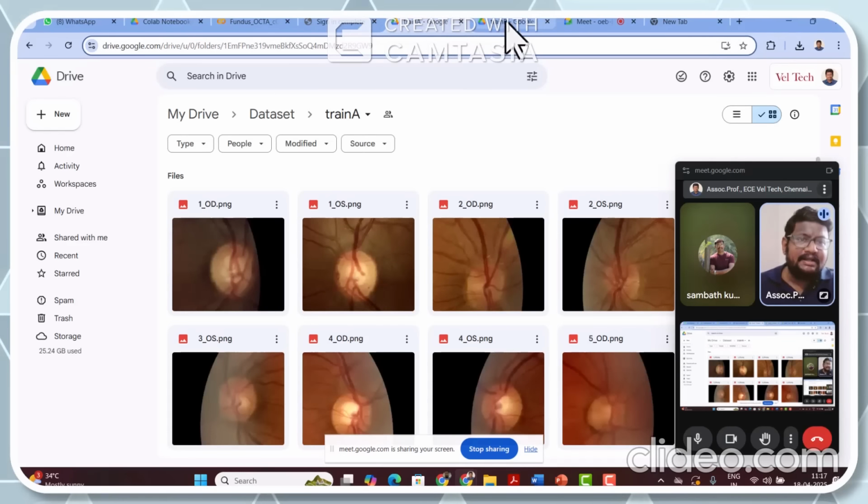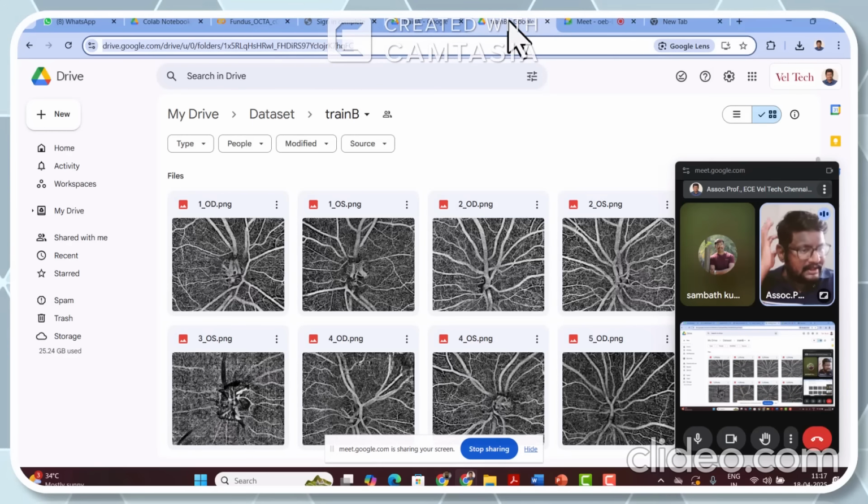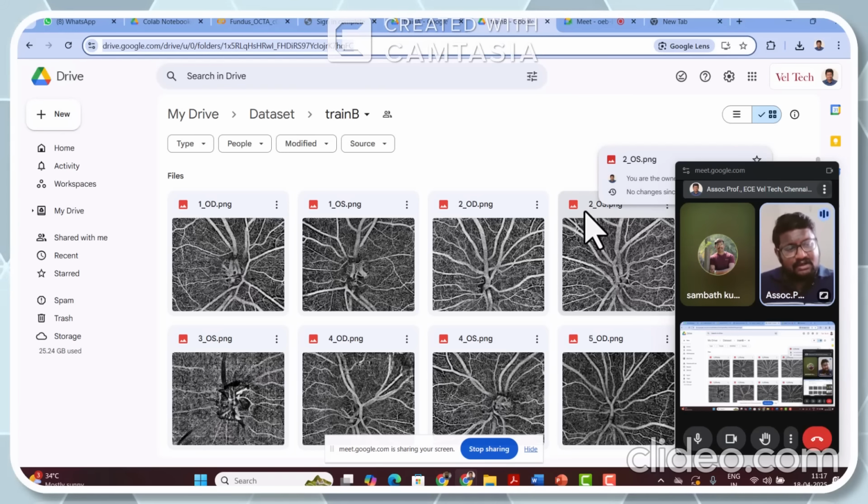Already there have been some projects successfully completed with synthesis of CT images from MRI images or MRI images from CT images. So these are going to be benchmarks in the future, where we can expect hospitals to have only one imaging modality and be able to generate the further modalities without the availability of the second device itself. Okay. So that's one of the projects we have taken, and we have gone to the extent of developing a user-friendly app.